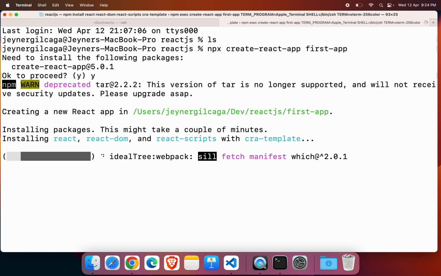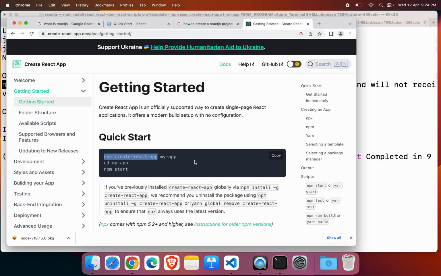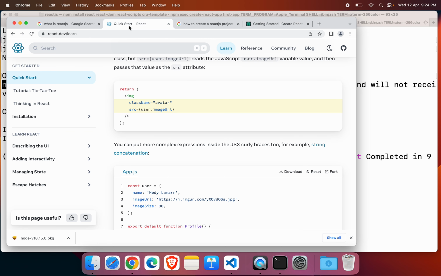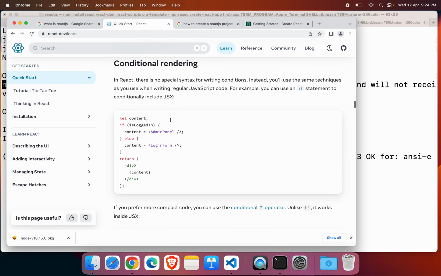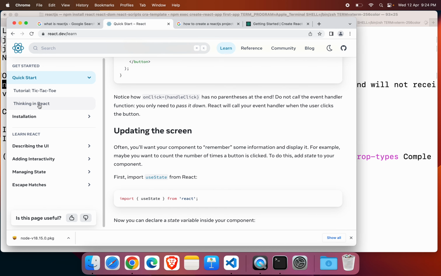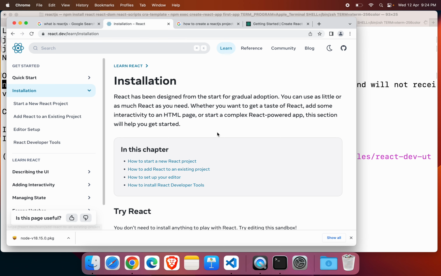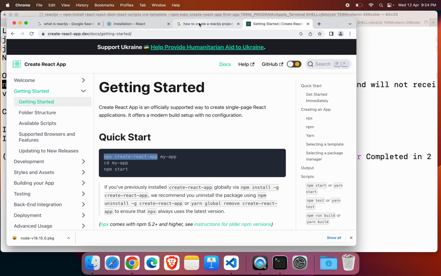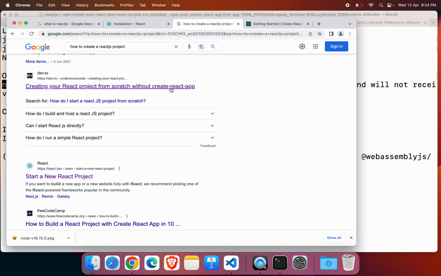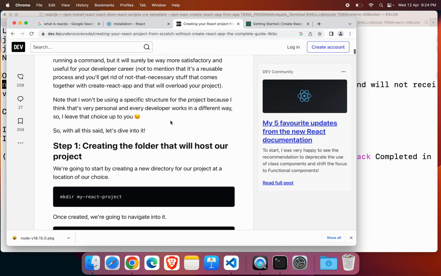So what this does is, there's a tutorial here, right? Let me show you. There's an example here. This tutorial.